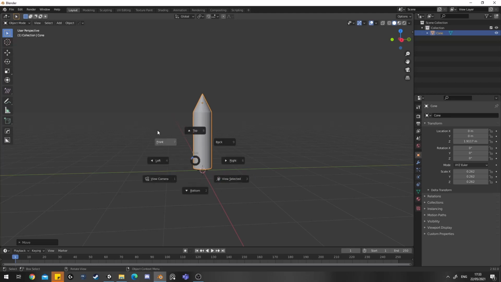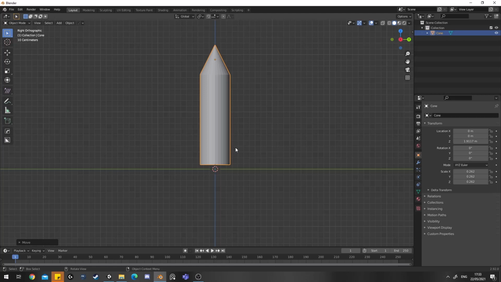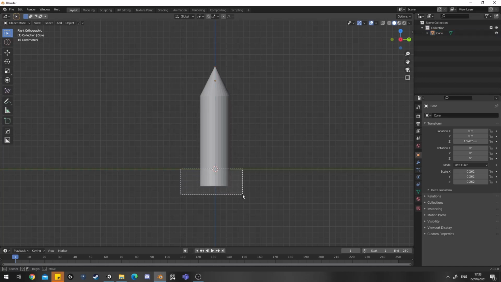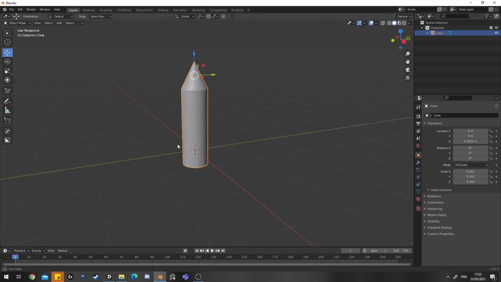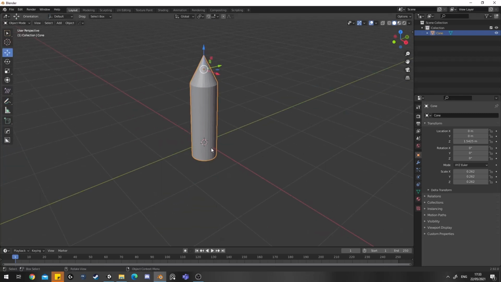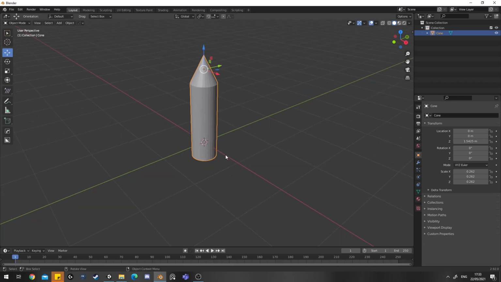So what that means is if I go into side orthographic view, if I move this down right now, you can see that this part is below the world origin, meaning that everything here is not going to deform, and everything here is going to deform. So I hope that kind of makes sense. This is just a requirement that the shader has. We'll be able to see this in Unity later on more clearly.